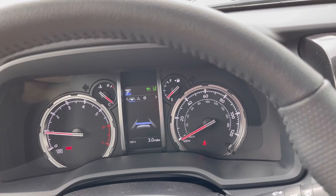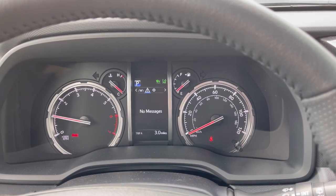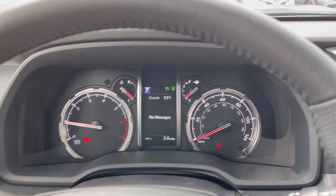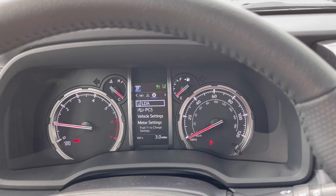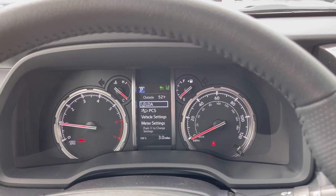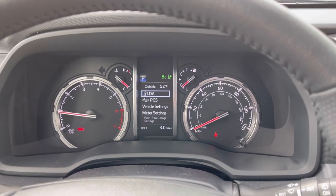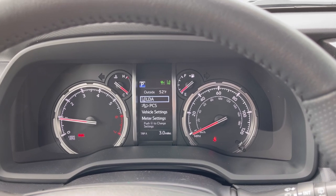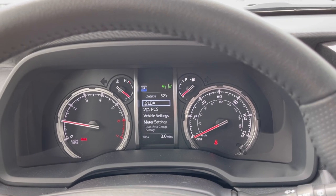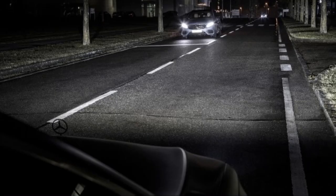The last screen shows messages - if there's a problem with the vehicle, this is the screen that would display it, so it also handles diagnostics. This vehicle has one of the most basic Toyota Safety Sense packages available. They didn't even have Toyota Safety Sense in this until 2020, and then it only got the lane departure alert, pre-collision with smart stop, adaptive cruise control, and auto dimming high beams.